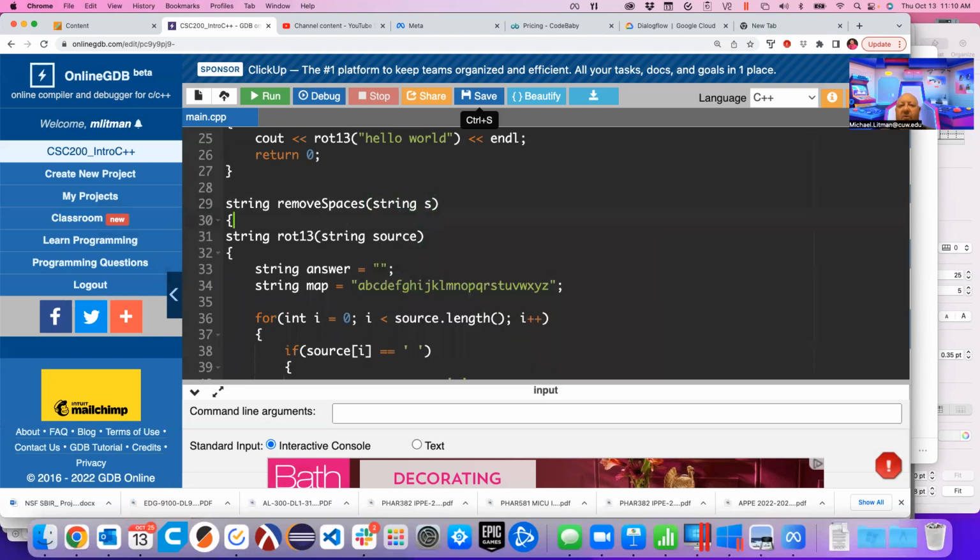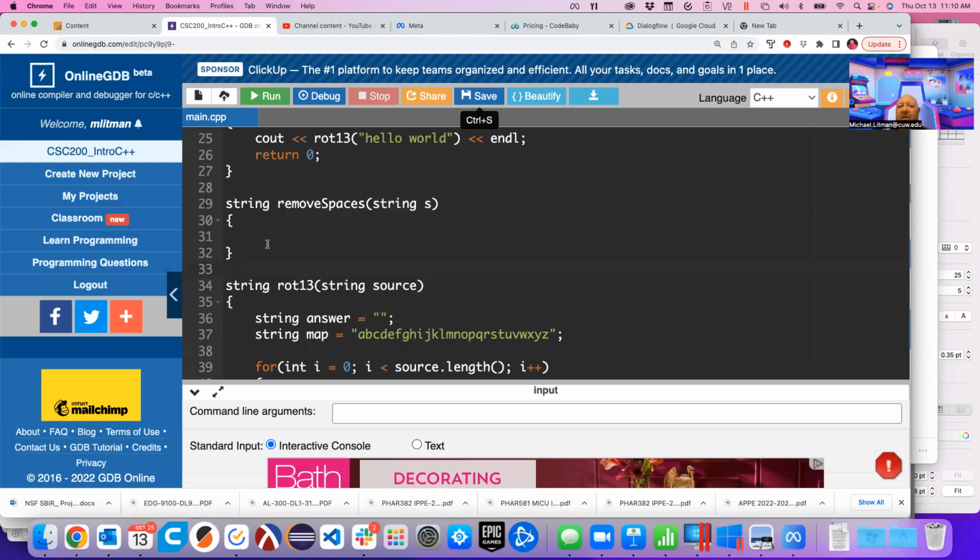That takes a string as a parameter. Now, typically, strings we can't directly change. A lot of languages do have a kind of buffered string that does allow us to modify things within a string. But if we treat strings like we've learned them here, as entities that hold values but can't be changed, then when I say remove spaces, the way I would translate that in my head is: let's keep everything that's not a space.